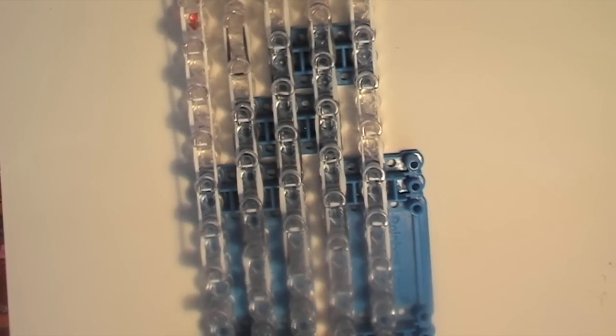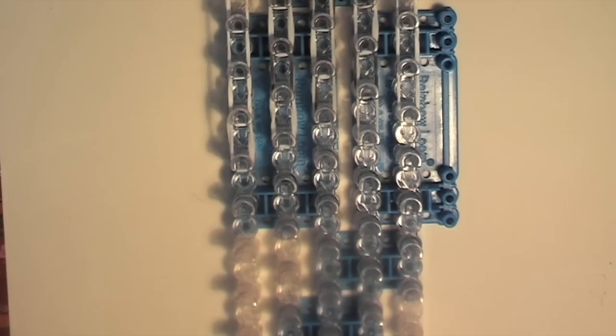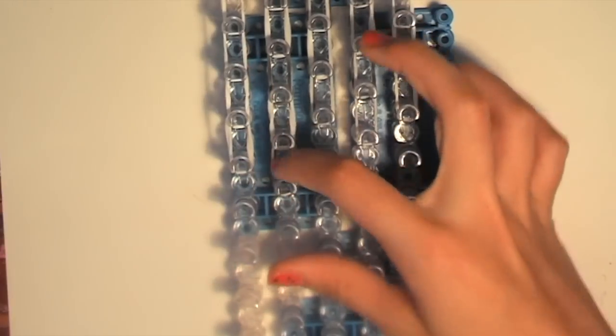Okay, then we're going down again. So now we're going to do again the alternating. So, just on the outsides, just on these outside bits, white. Then back to alternating down the middle.